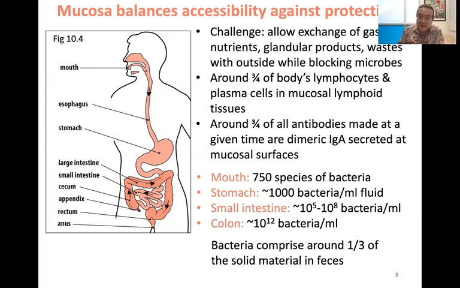So all joking aside, though, I want you to appreciate, we're talking about a lot of potential pathogens pressed up against a massive amount of surface area that represents the boundary between outside and inside of our tissues. And on top of that, that surface area has to be thin, delicate mucosal layers, right? So what a bunch of challenges.